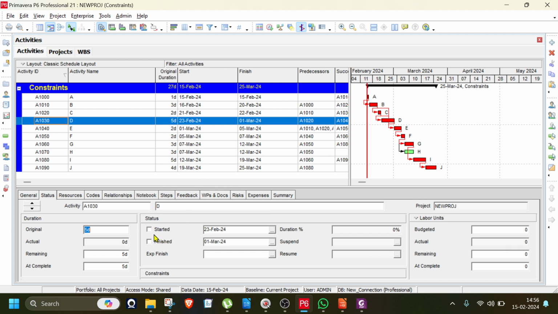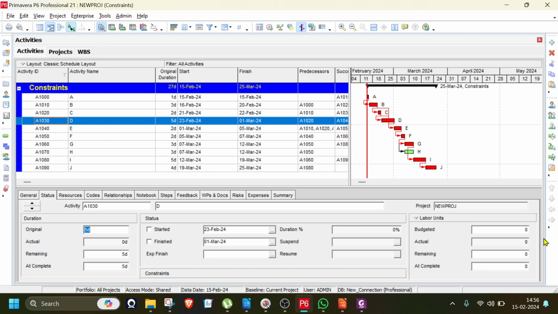Let me explain. Please listen. Actually, the start, finish, and all, we make it once we start the execution. The site will give the report, we'll put a start. Once it is started, we'll press start here. If it is completed, we put start and finish, and this area will show 100%. Maybe the site will give you 30% completed, we can add 30% here. So once we put the status here, then the constraints are here, on the particular activity.